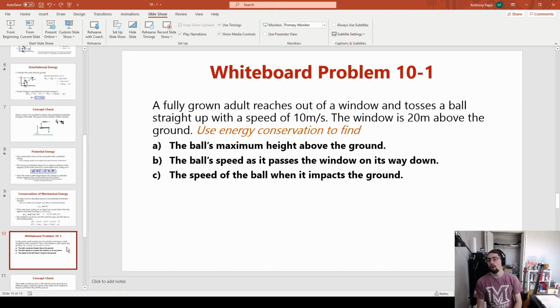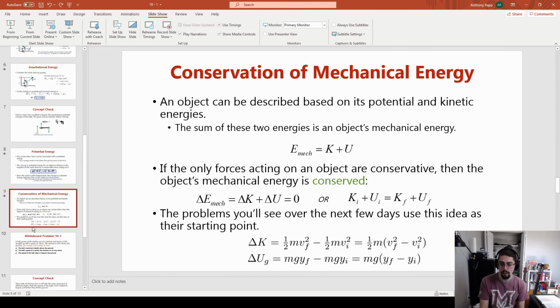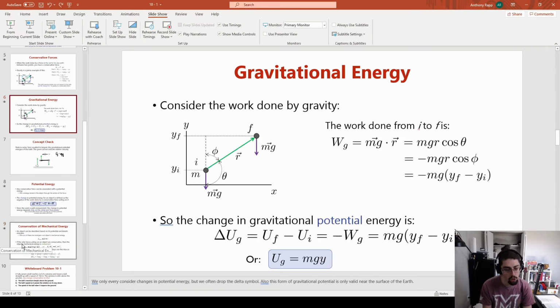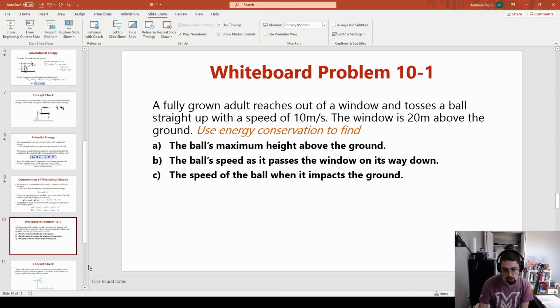So, what I want you to do, think about this thing. Use our conservation of energy thing right here, right? All of this good stuff. Know that the energy of the ball stays the same the entire time. The total mechanical energy never changes. So between the kinetic energy and our good friend gravitational potential energy, think about how much energy we start with. Use that to find these other 3 points. I'm going to say the next 4 or 5 minutes to work on this one, and then we will come back together and see what you got.